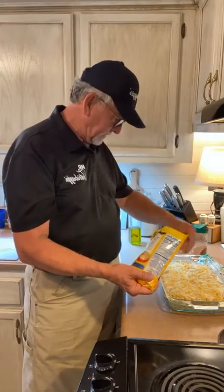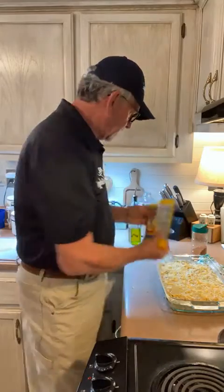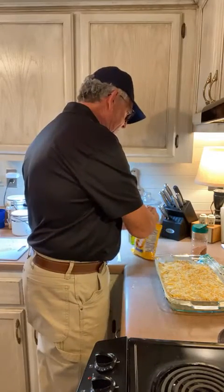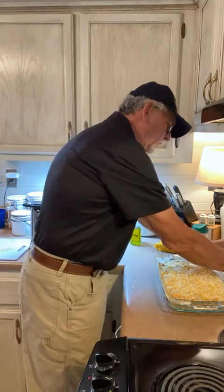More cheese, yeah. Yep, cheese on top. Just kind of sprinkle it on top. Make it as thick, heavy as whatever you want. Incredibly simple. All right, so that is all.